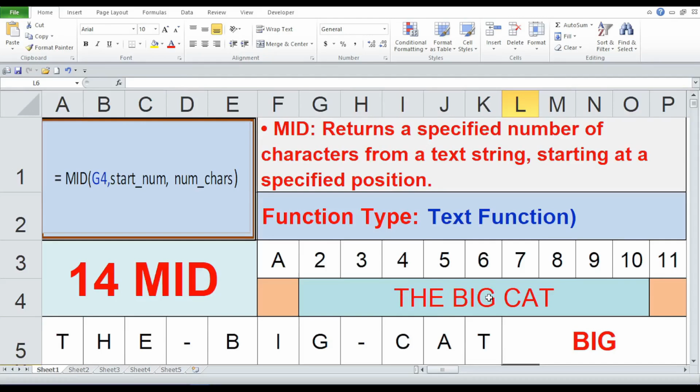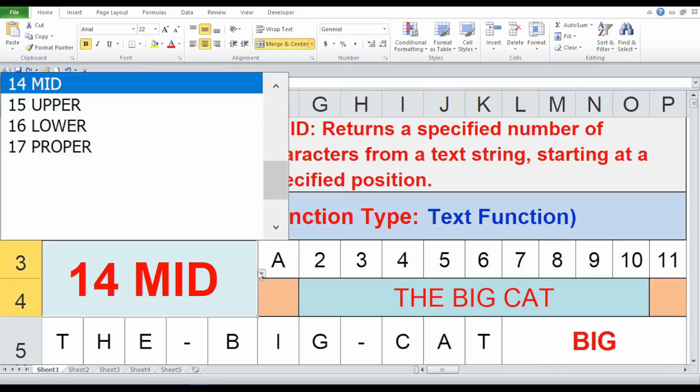Remember, the MID function is versatile, allowing you to extract characters from any position within a text string. Conclusion. The MID function is a powerful tool for isolating specific portions of text strings in Excel. This can be helpful for tasks like extracting specific data from text, creating custom labels, or analyzing text patterns. By mastering the MID function, you can enhance your Excel skills and streamline your data analysis.